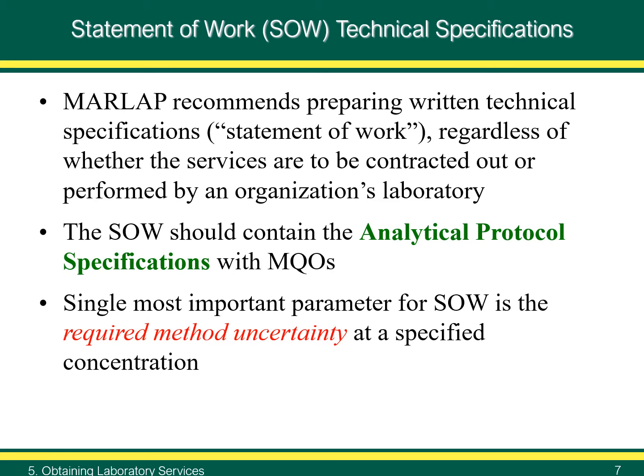Note that defining multiple MQO types may result in conflicting or ambiguous requirements. Thus, a single MQO type should be designated for each analyte matrix combination. In addition to MQOs, the APS should specify items such as the type and frequency of quality control or QC samples, the level of performance demonstration needed, the number and type of samples to be taken, turnaround times, and specific details for the required data package.